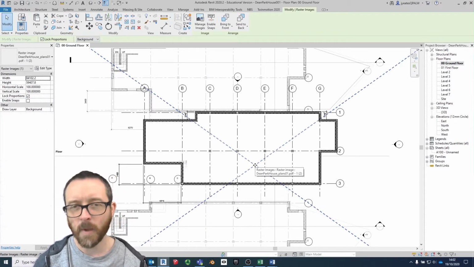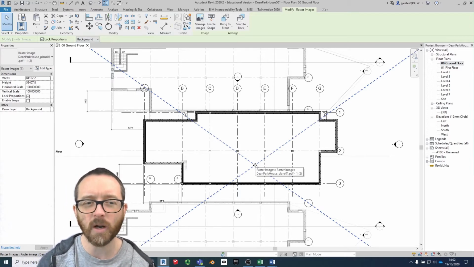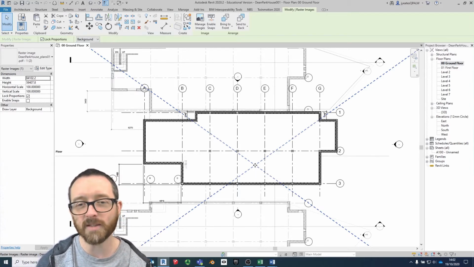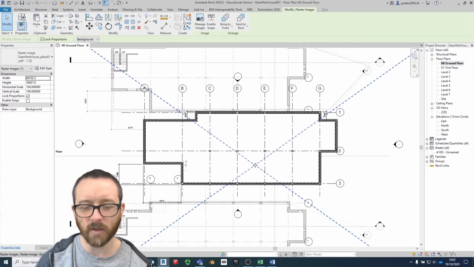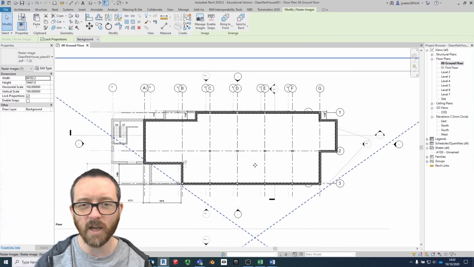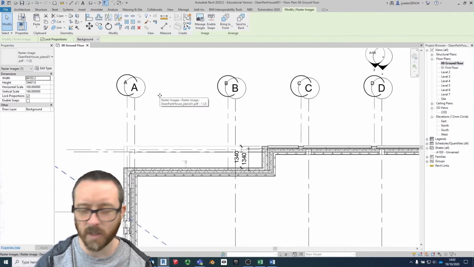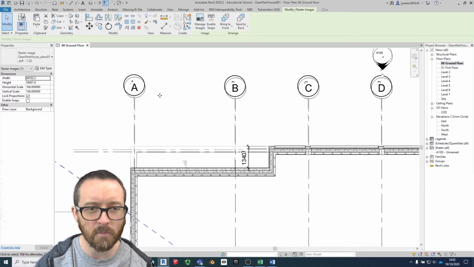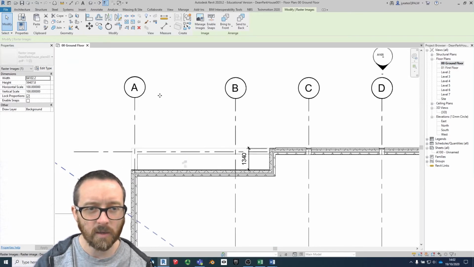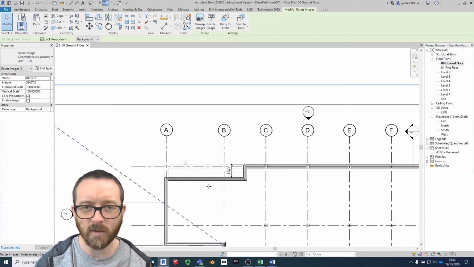Okay, so here it is. Now this PDF was absolutely to scale at A1, and that means that in this instance the drawing is a perfect fit. So let's move this into place. I'm using the Shift key and the cursor keys just to bring this into place, and you can see that the grid lines are going to match up perfectly. Okay, so let's get that in there, and you can see that everything fits to scale, which is fantastic.